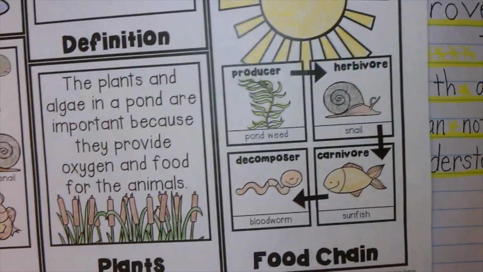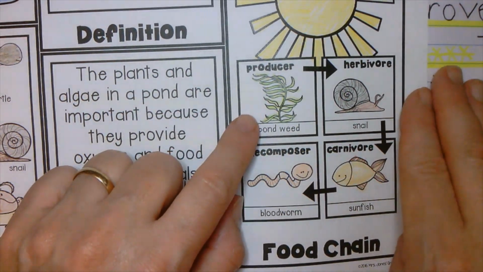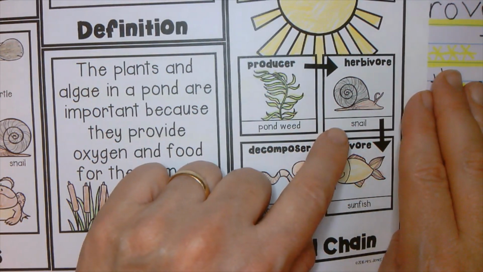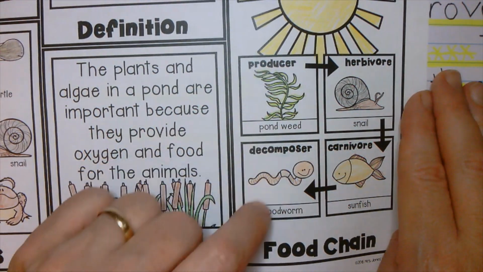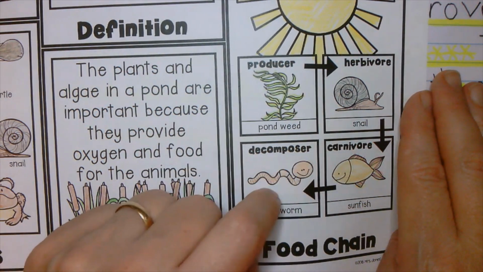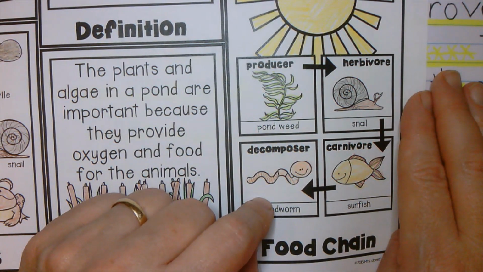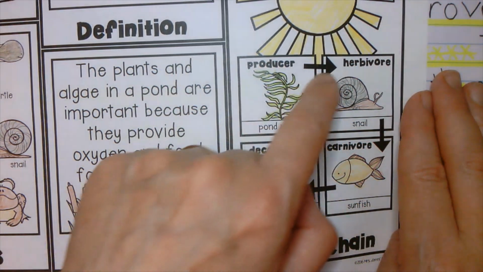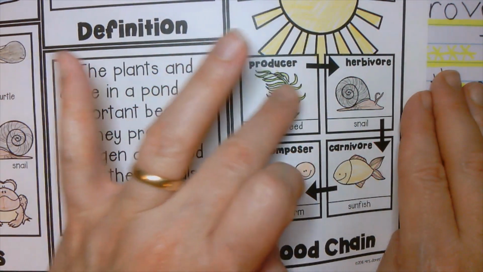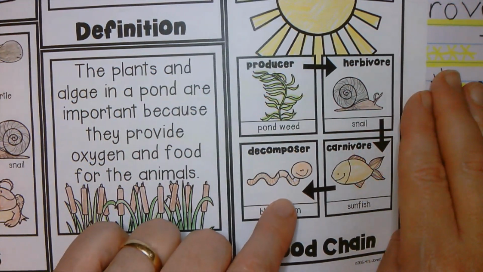So food chain, we looked at this yesterday. Producer, the pondweed, right? To an herbivore, the snail. Now, the funny thing is, do you remember yesterday? It was a slug down here as the decomposer. Snails are the same thing. So you could also consider snails a decomposer if you could consider slugs a decomposer. So again, this is not super set in stone or super sciencey, but it does give us a general idea, right?